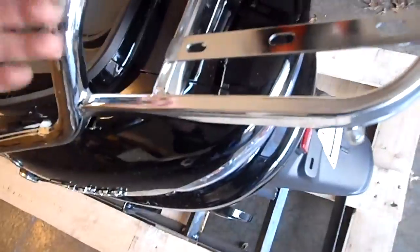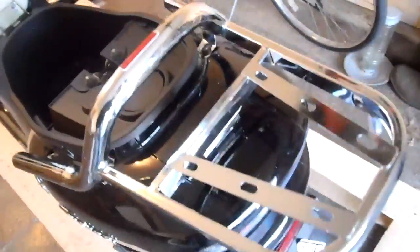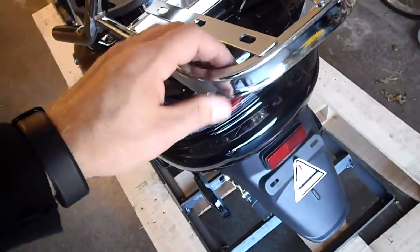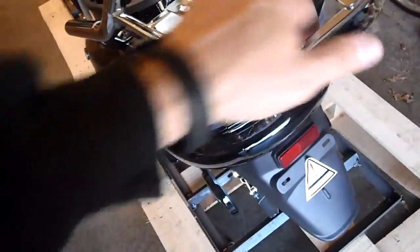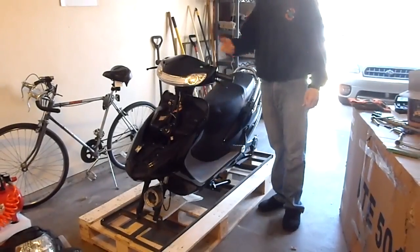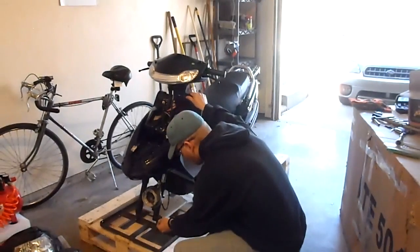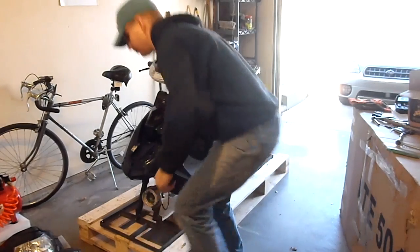Okay, this is probably this part back here that holds the trunk. It's probably the cheapest pot metal I've ever seen, but it's metal, it's not plastic, so it'll probably hold. Alright, so now I'm going to roll the bike off the frame here. First take the axle off.